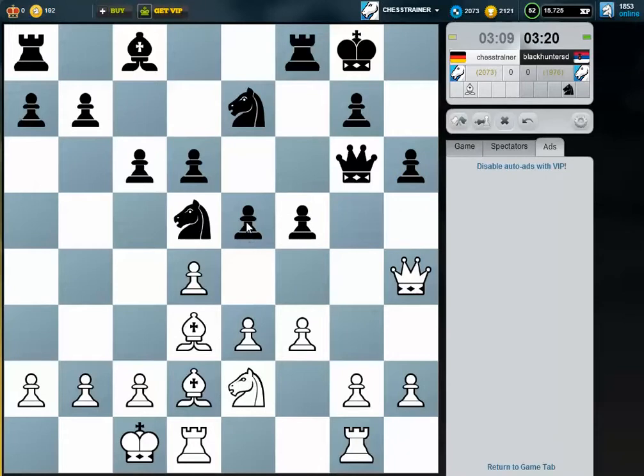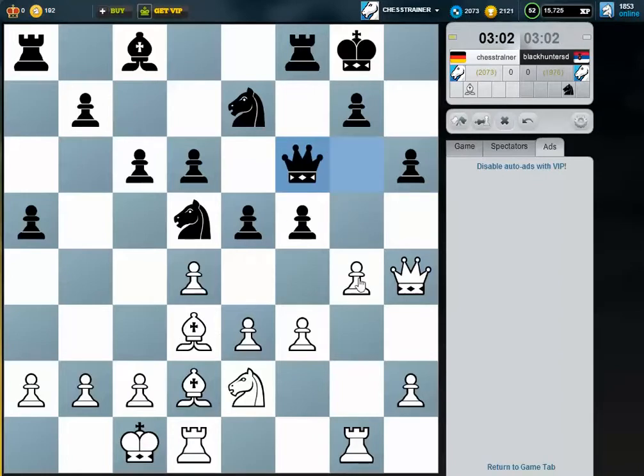Okay, what about queen h4? Makes it not easy for him to play e4 himself. And then maybe h3 and g4. Or is an immediate g4 even better? Yeah, why not? He cannot take because of the bishop here. Yeah, this looks strong.